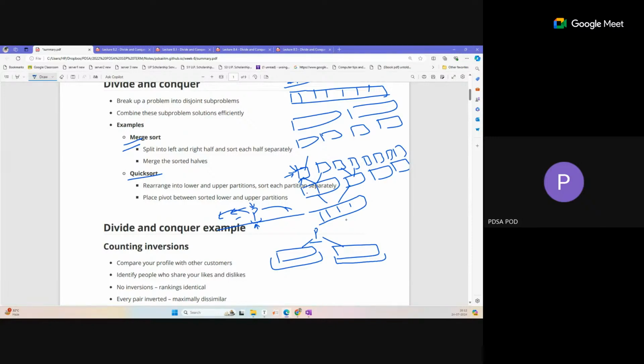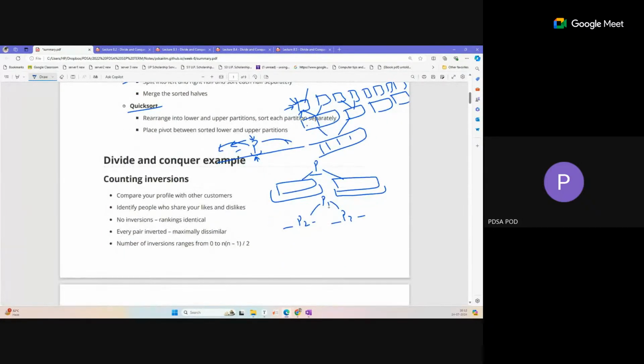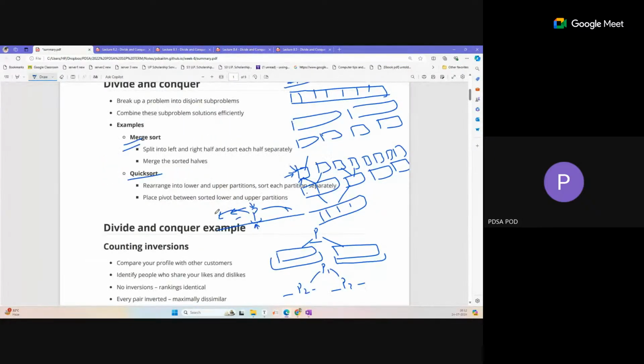Then again we do the same thing and get another pivot. So this is like P1, and then you get P2 for the second partition process. Same for this side: you get left and right, and left and right side. In this way you are dividing one problem into subproblems every time, and each subproblem is solved separately. These are some very common examples you have already seen before, and now how do we get the complexity for that?